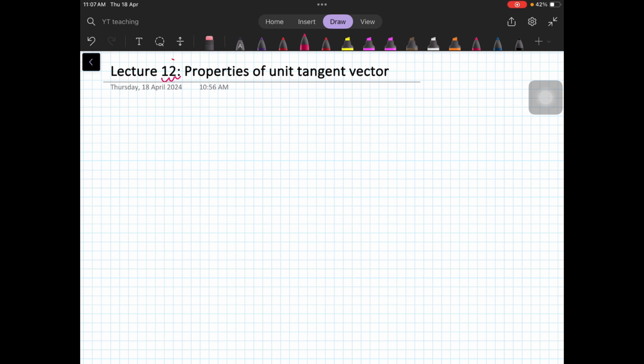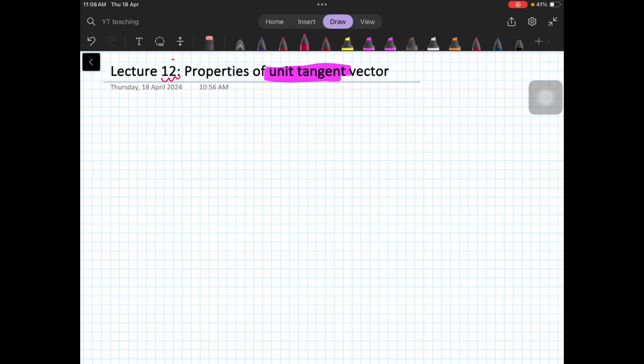Anyways, in this video we are going to look at the properties of the tangent vector, and in the next video we will see that these properties lead to a very important definition which we need physically again and again for any kind of motion study. If we have to study the motion of a particle, then we need these definitions. In this video it's plain simple. We have to just look at some properties.